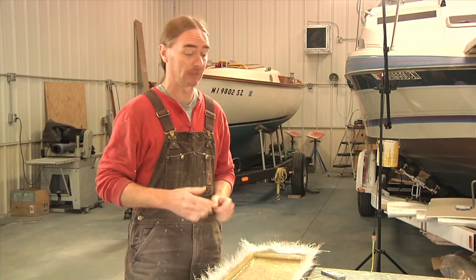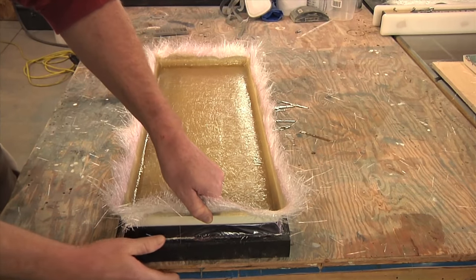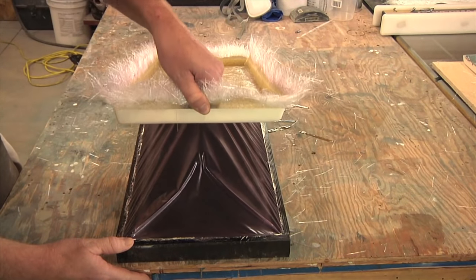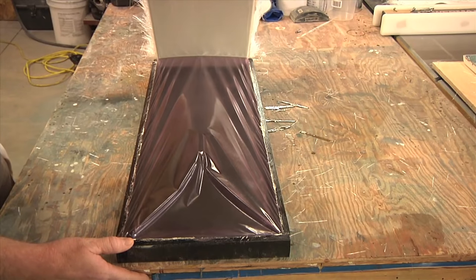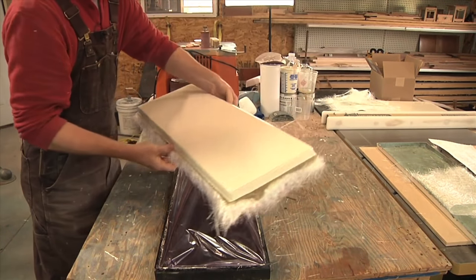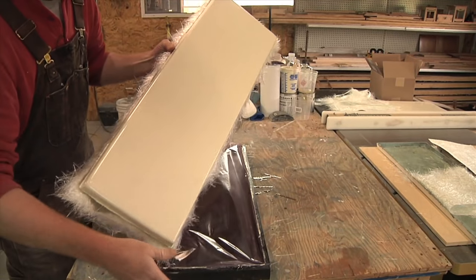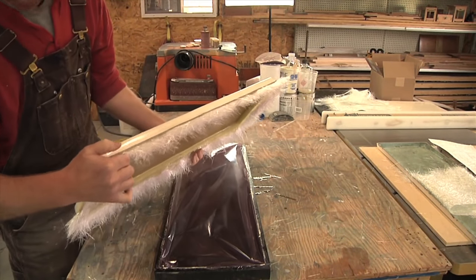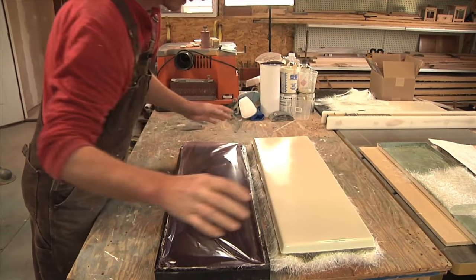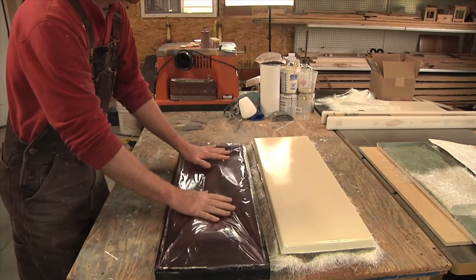It's the following day. Let's see how easy this thing comes out of the mold — I haven't tried it yet, so fingers crossed. That came out absolutely beautiful. I don't have any bleed through; the gel coat covered 100%, and I'm just amazed at how easy it came out. That PVA created a full film. This is awesome stuff.